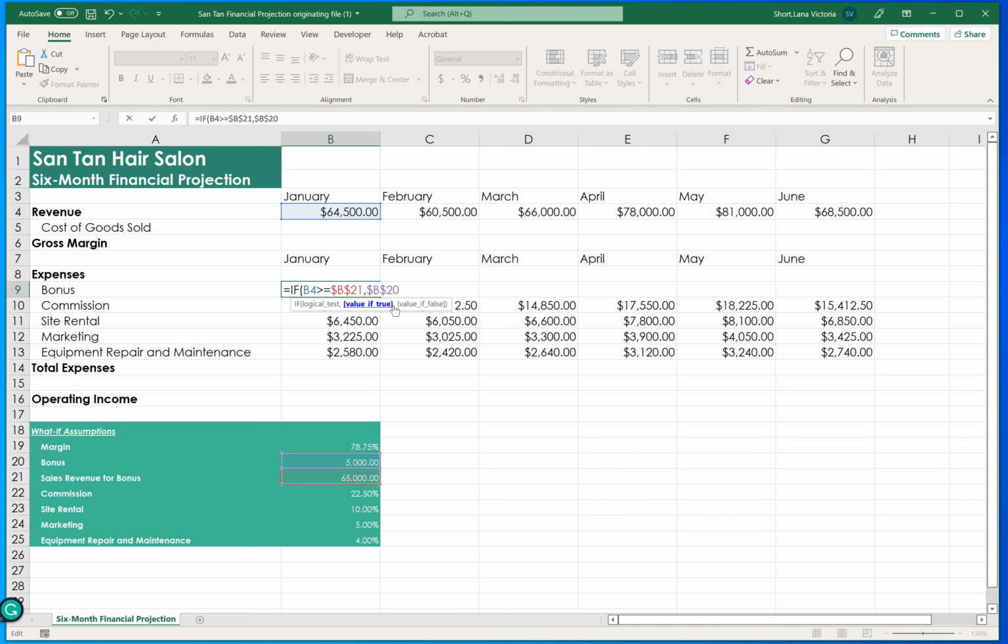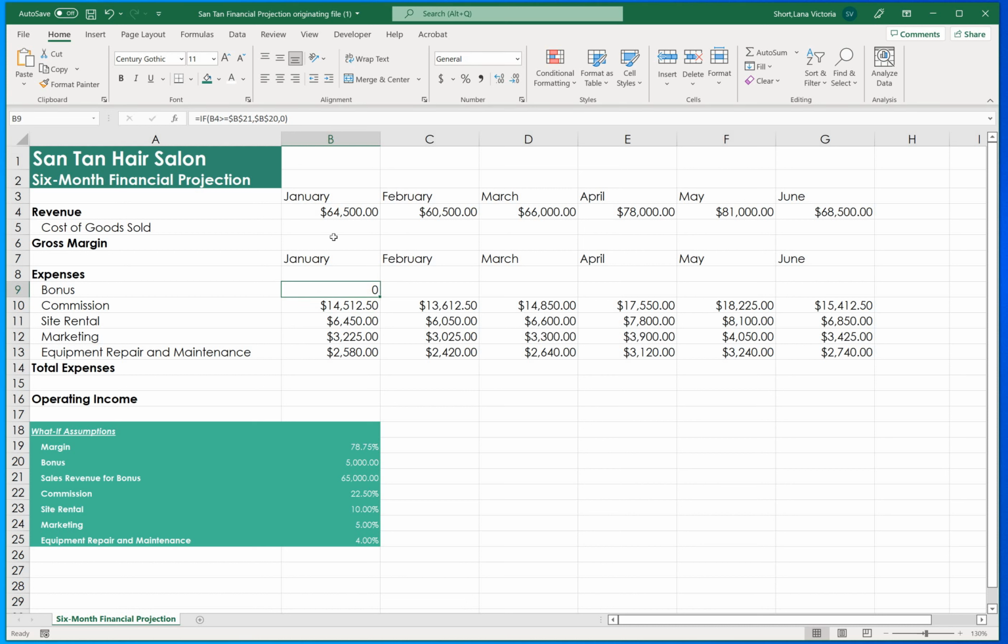Now let's put another comma and move to the last parameter, which is value if false. Obviously, if we don't reach 65 grand as a revenue for the month, we don't want to pay any bonuses, so it's just going to be 0. Now let's close the parentheses, press enter. Our formula is in here.